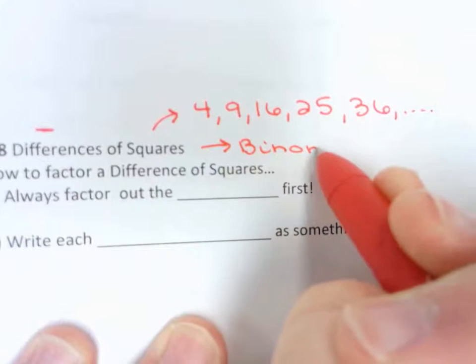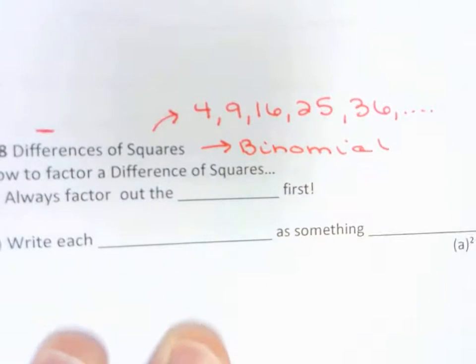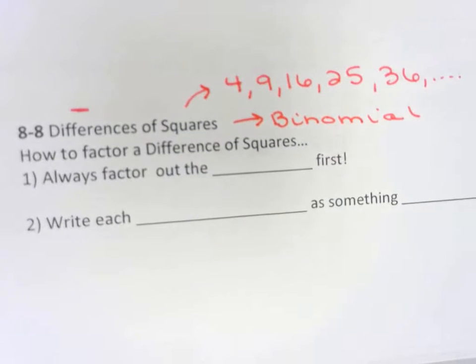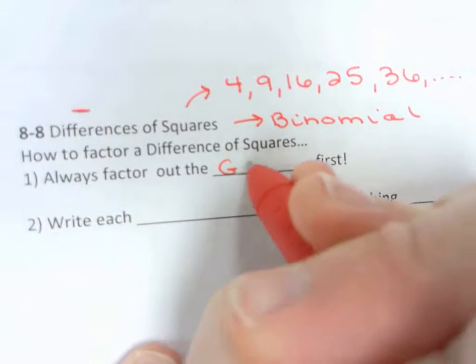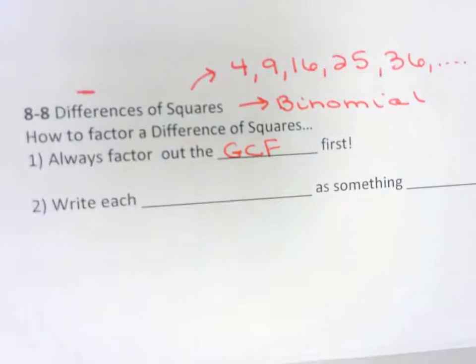As you look at how many terms you have, we did trinomials the past week. Whether the leading coefficient was 1 or not, we were still dealing with trinomials. Today, this is how we're going to start factoring binomials, by looking for a difference of perfect squares. A couple steps. First step, always factor out the GCF first. That is for any factoring. Anytime it says factor, always look for a GCF.